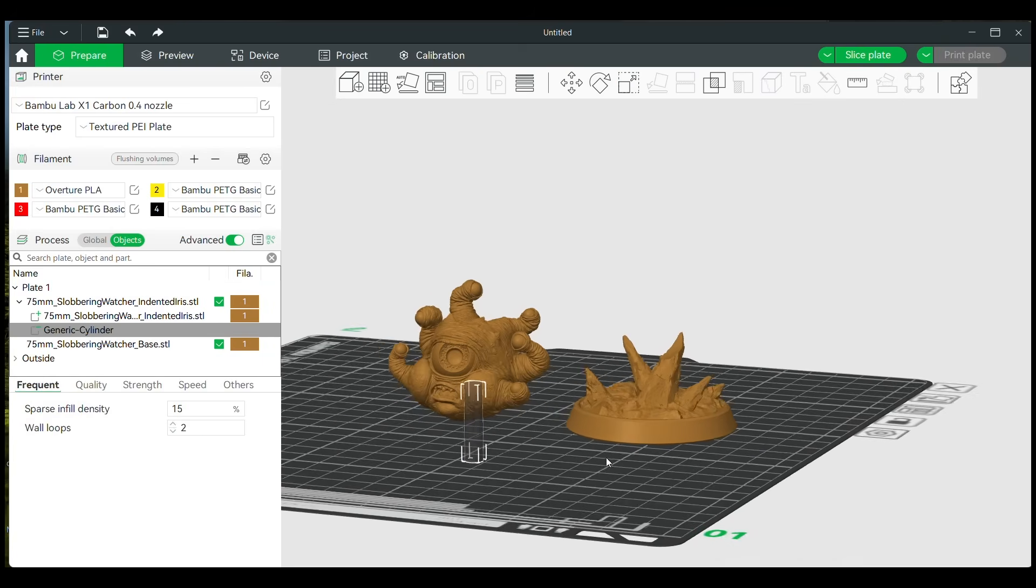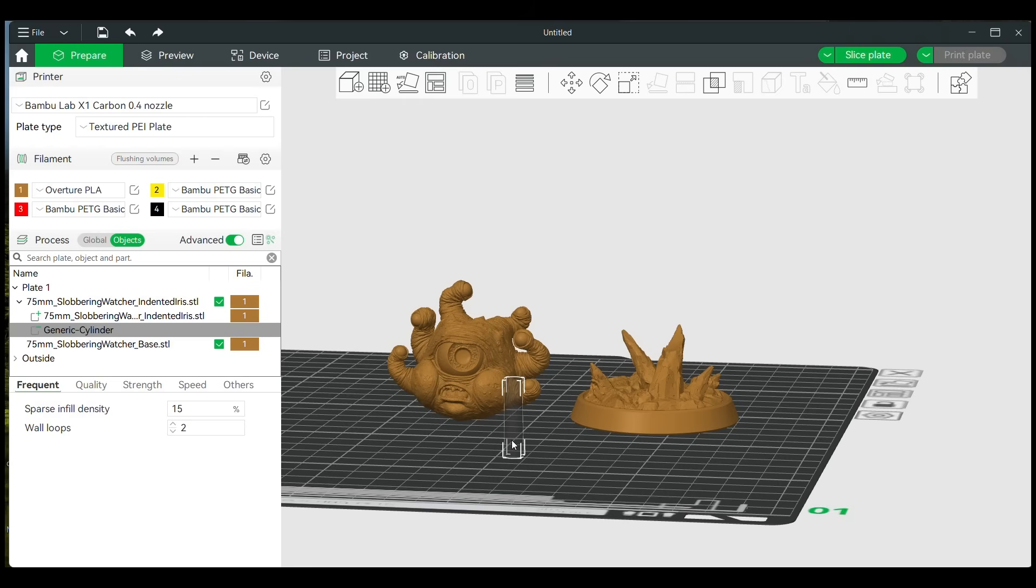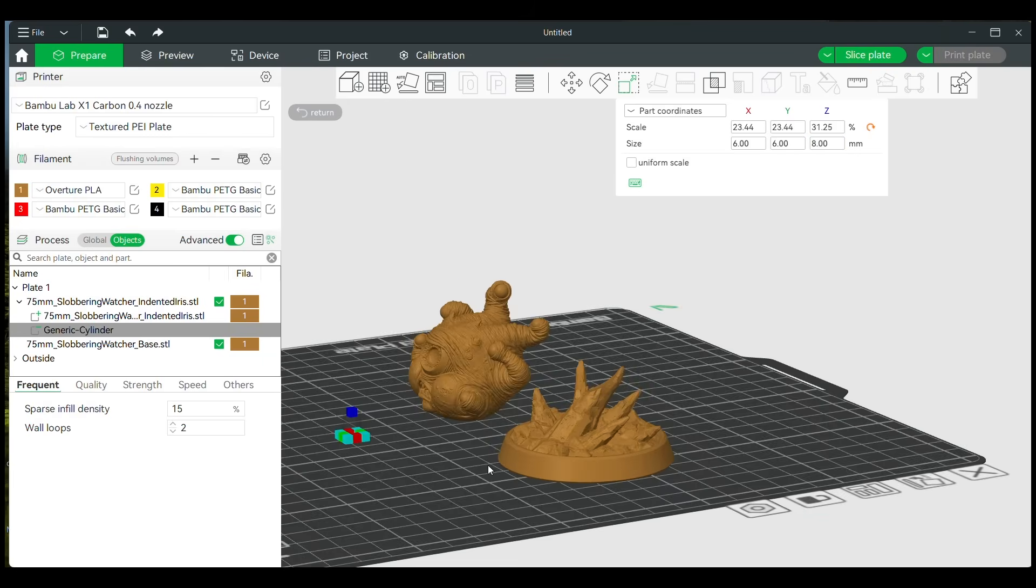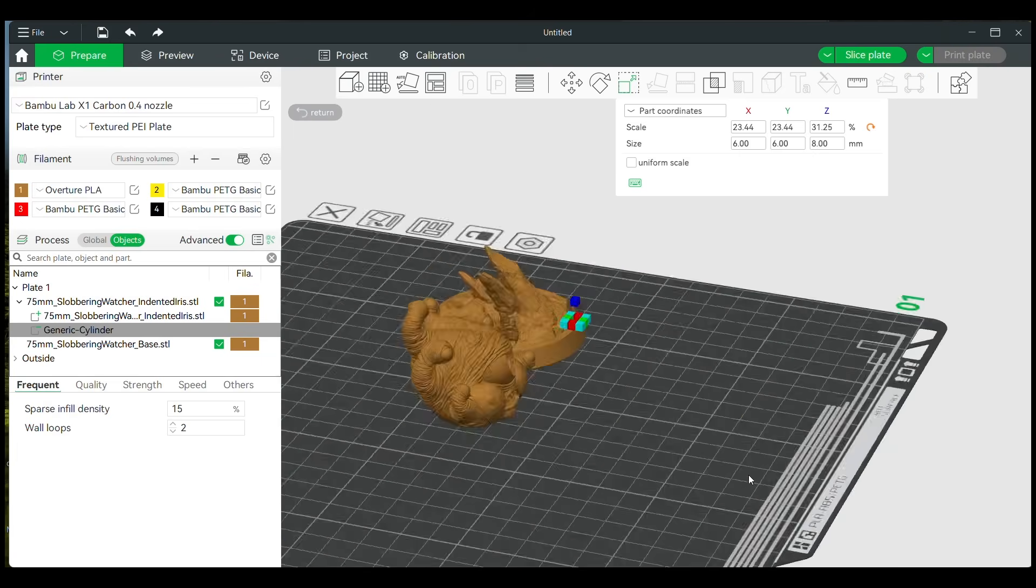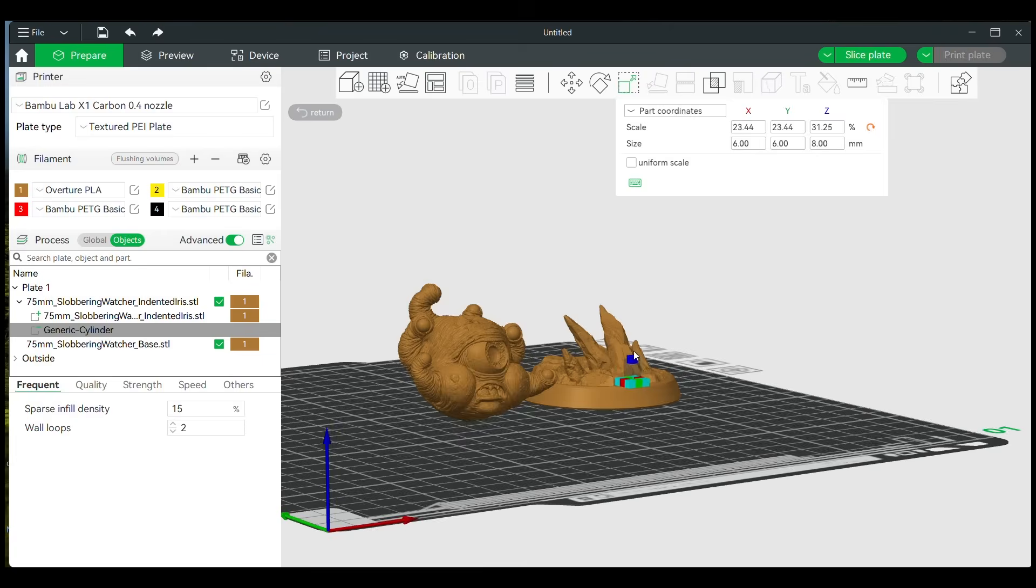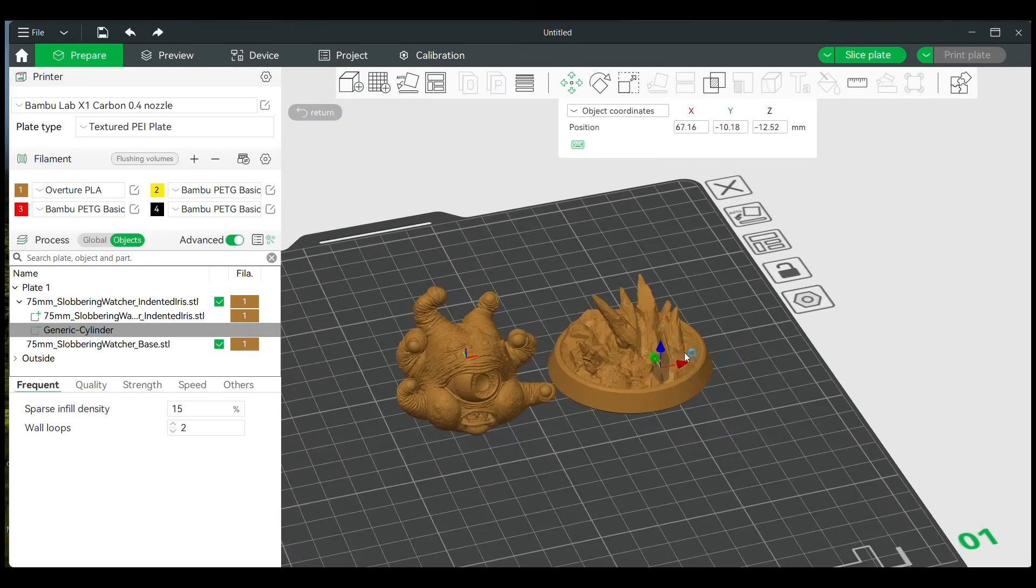It looks like it didn't scale it to the right Z axis. We're just going to fix that and then we're going to move it in the model where we want. The first one we're going to put is on the base and that's going to give a little bit of underlighting to our model itself, which will look pretty cool.